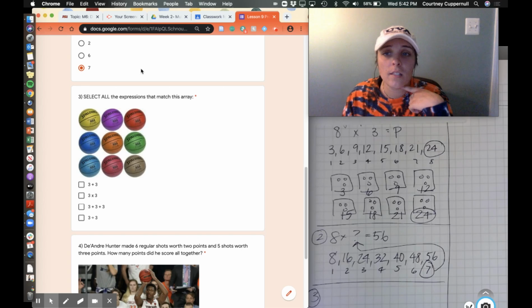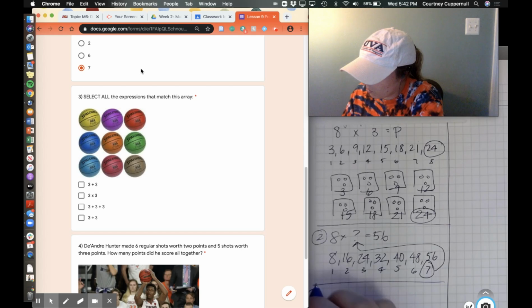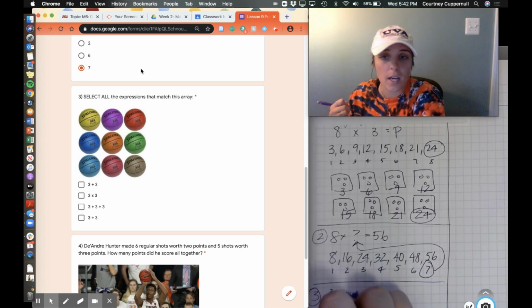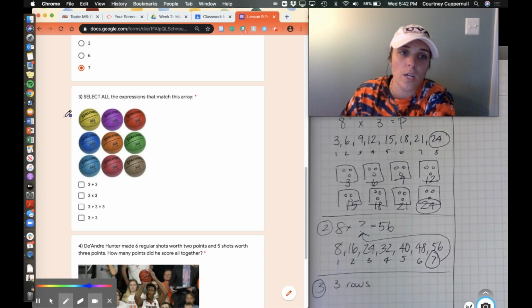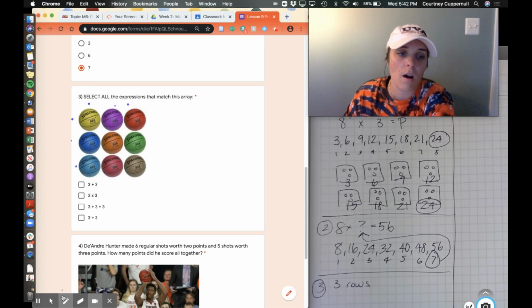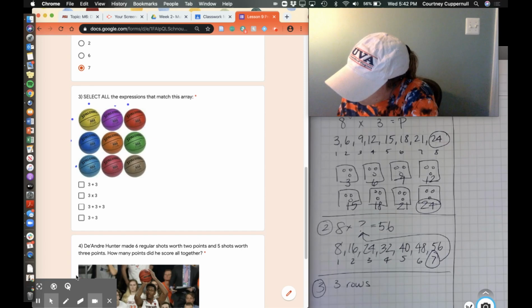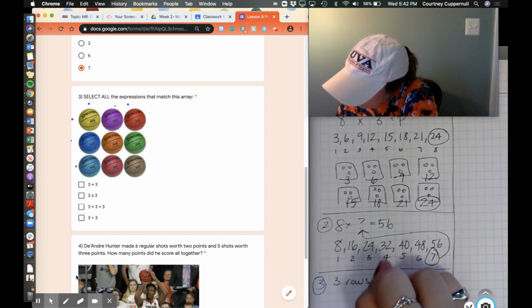So I know that I need something that has, I'm going to count, I'm going to annotate. I know that this has 3 rows. And I know that it has, I keep forgetting I can use this to show you. So now it has 1, 2, 3 rows, 1, 2, 3 columns. So I'm just going to write that as some notes to remind myself.